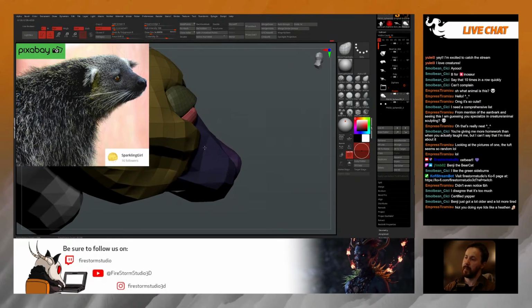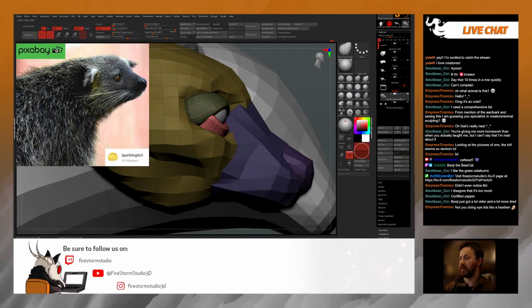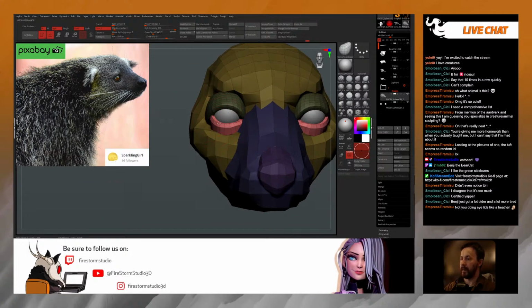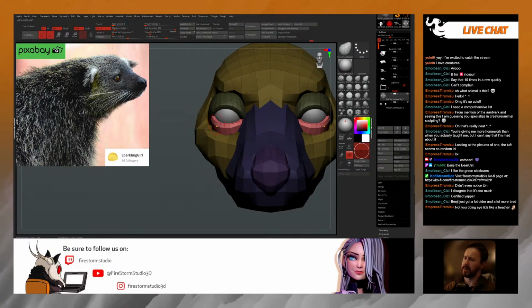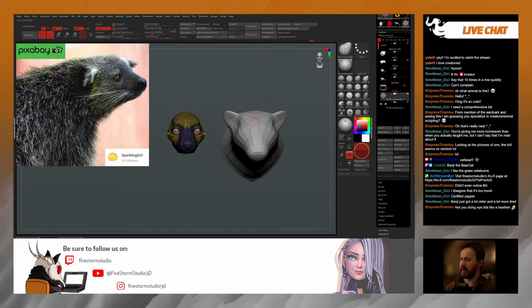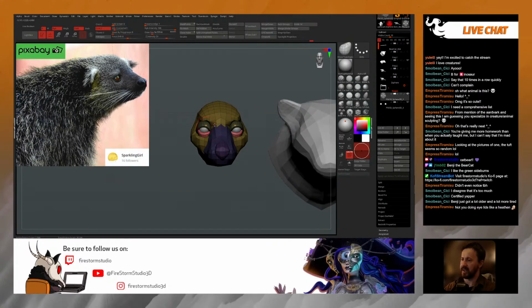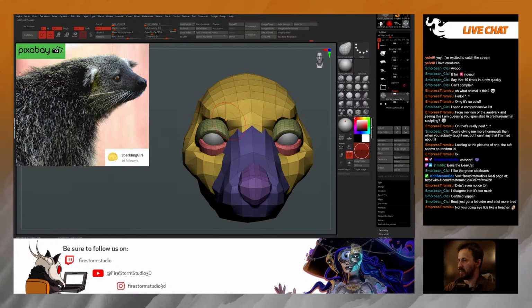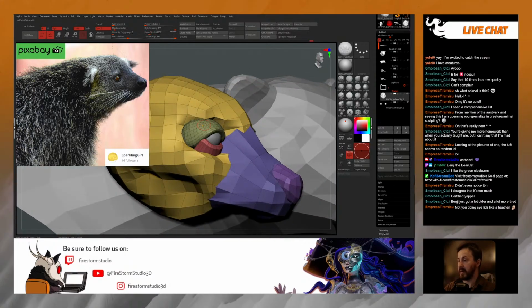So again, there's no need to create your creatures in this way. But the reason I like to show different approaches is that everybody understands form in a different way. And some people, it makes more sense to just grab something like this and sculpt directly what they see and sculpt all these forms. But for others, breaking it down into what we have here might be more useful. And that's something that I think is important to bear in mind.